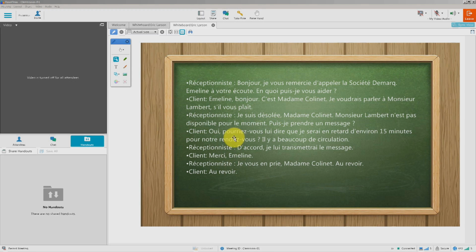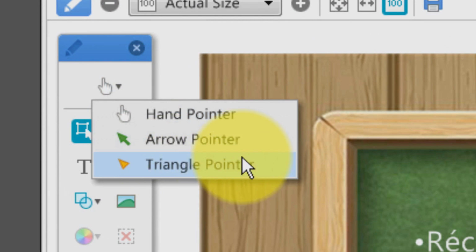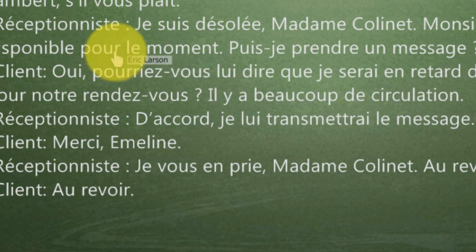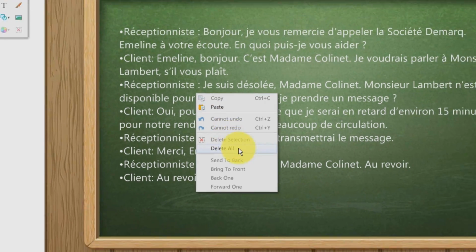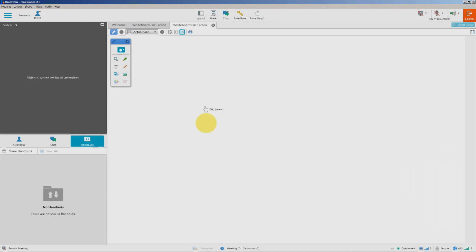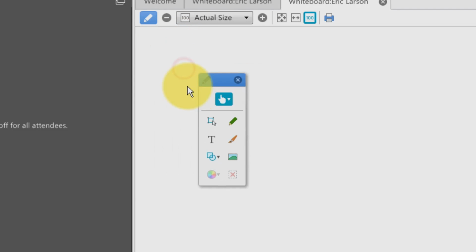When teaching, remember that moving your mouse in your screen is not visible to the student. Get in the habit of selecting one of the pointer options on the annotation tools so your student can follow. When you are done with your annotation tools, you can delete what you and your students wrote by right-clicking anywhere in the share space and select Delete All on the window that appears. Then close the floating annotation tool window by clicking the X on the menu. Note that you can move this window anywhere in your screen.